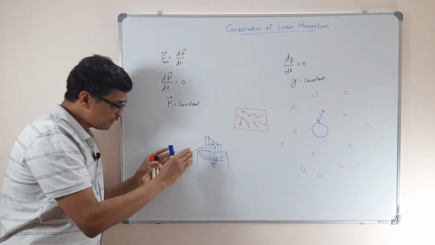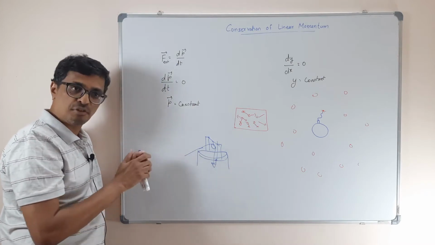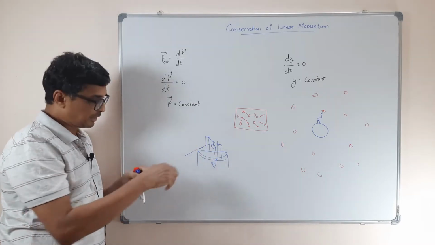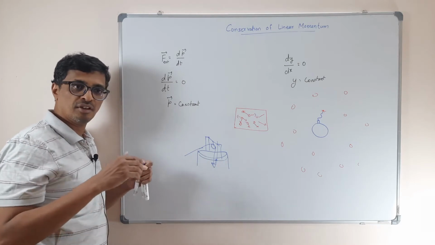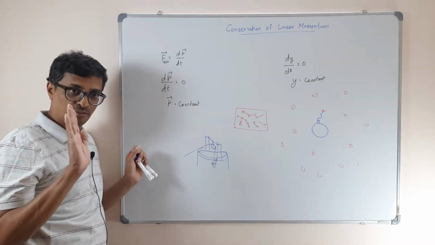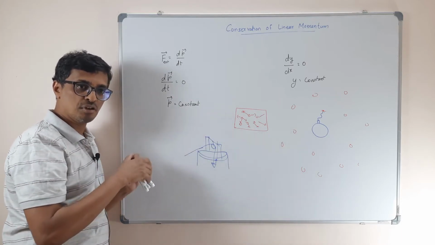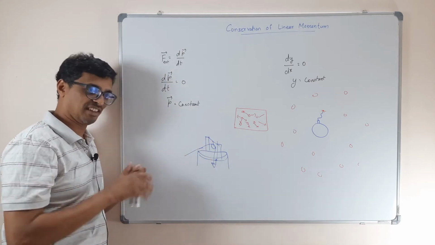Now if you ask all those questions, how are we going to find out? Just calculate the force. Am I right? Just calculate what is the net force. Suppose you want to know the acceleration of the bucket moving up. How do you find out? Calculate the net force. Then Newton's second law says force equals mass into acceleration. The net force divided by the mass will give you the acceleration.